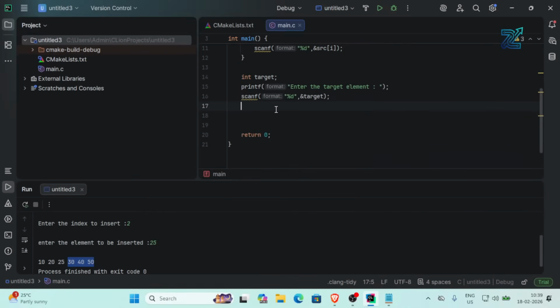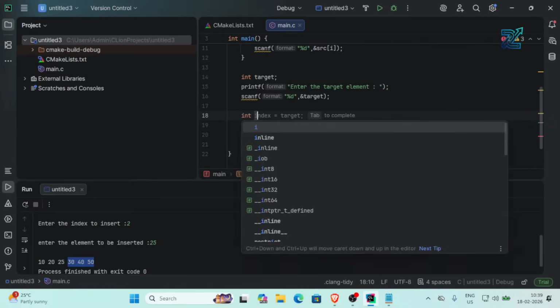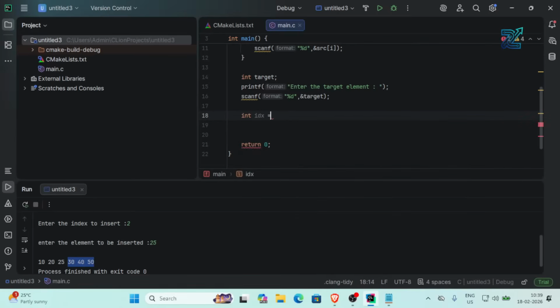After we get the element, we have to iterate through this array. For that, I'll use one variable to store the index of the element, initialized with -1. If it is -1, that means the element is not found. If it is any other value like 0, it is at the 0th index.